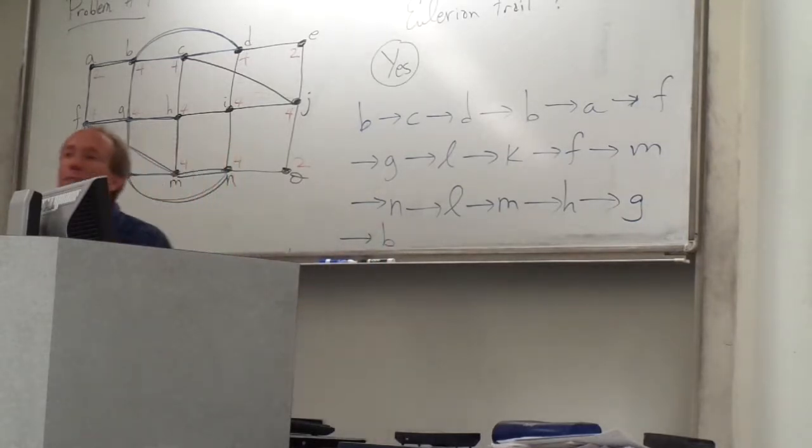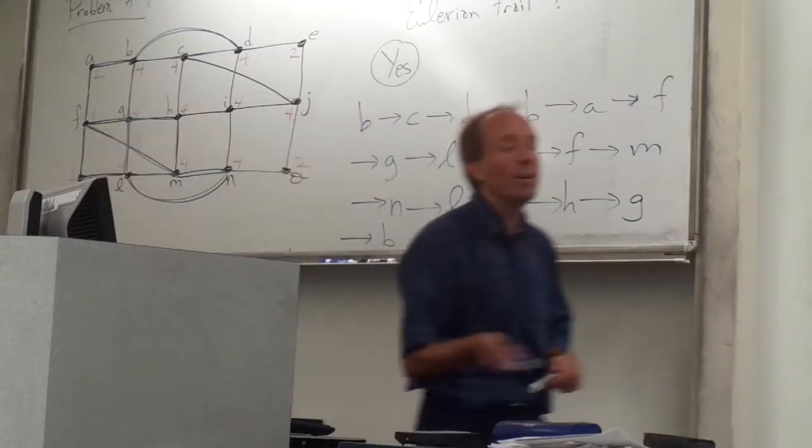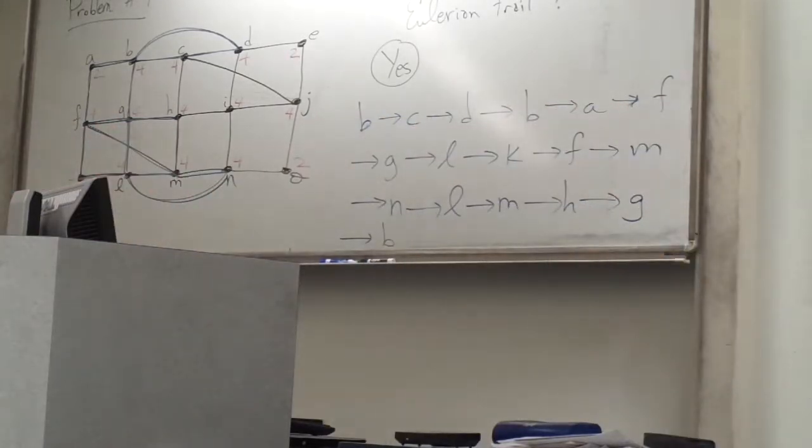So let's just say that happens to you, because this is the point I want to make. You get back to B, and now you can't go anywhere, but you still have edges that you didn't use. So what do you do to resolve the problem? Start all over. Peter would start all over, and he would be the one at the end of the test saying, oh, I ran out of time. So, for those of us who don't want to run out of time, what would we do?